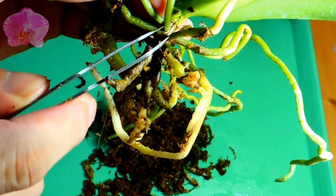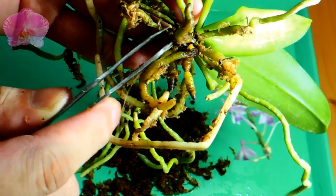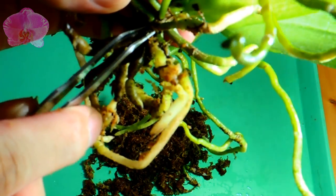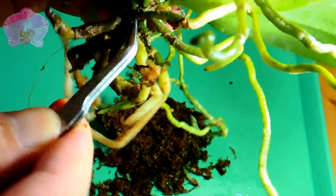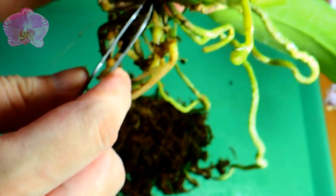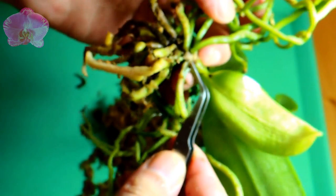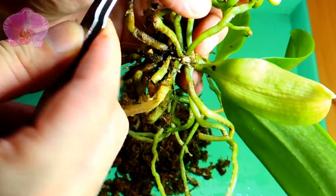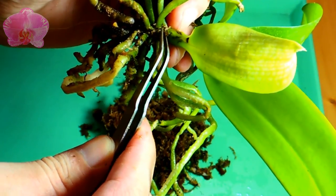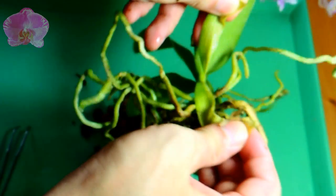I'm going to remove the old tissue on the stem, because the old dead tissue on the stem will become food for bacteria and cause diseases. This old leaf is yellowing, we can remove it during repotting, so that the new roots will come out faster.